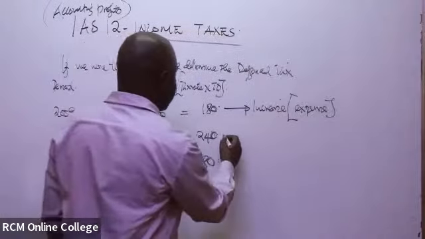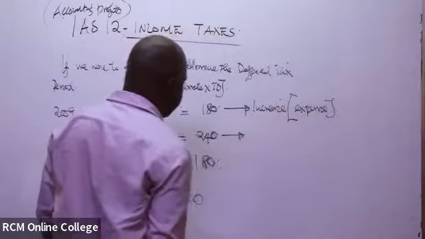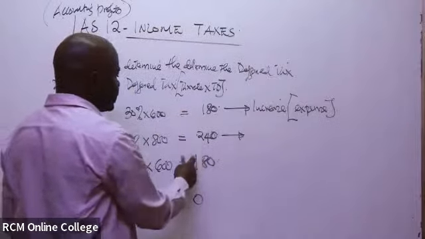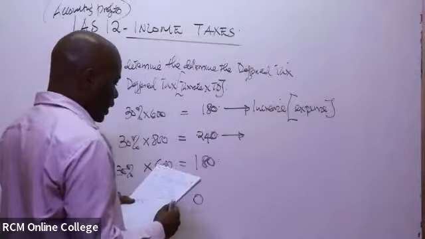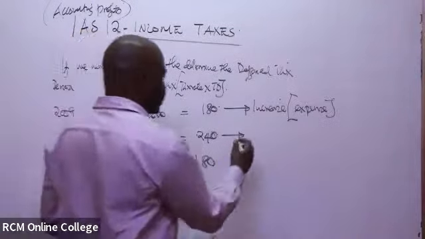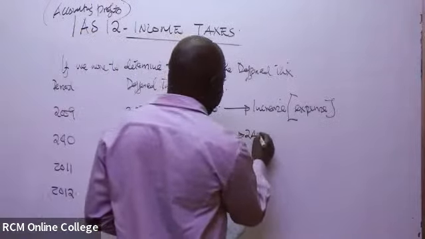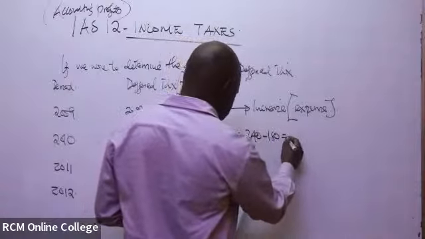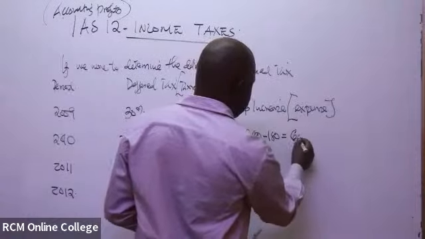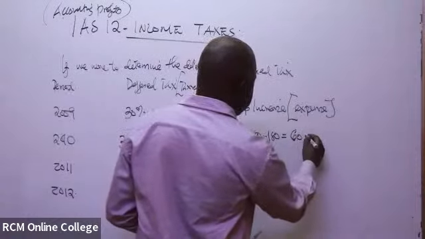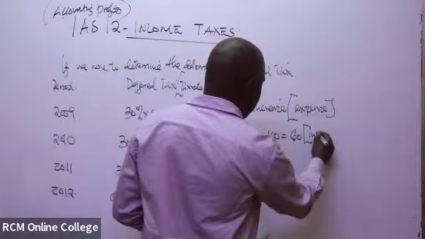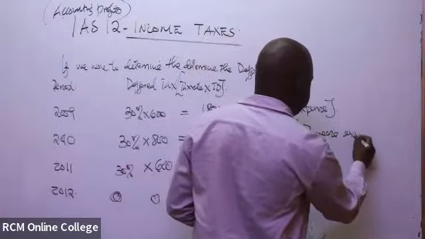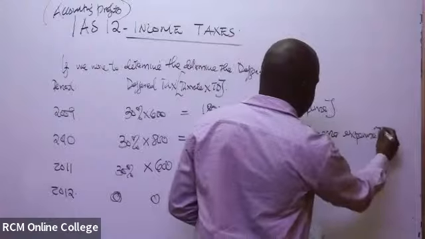But for this particular year, you can see the previous year it was 180, but now the current year is going to 240. So the coming year it increased to 240 minus 180. That basically comes to 60. So it is still an increase, which will likely still be an expense in the books of accounts.